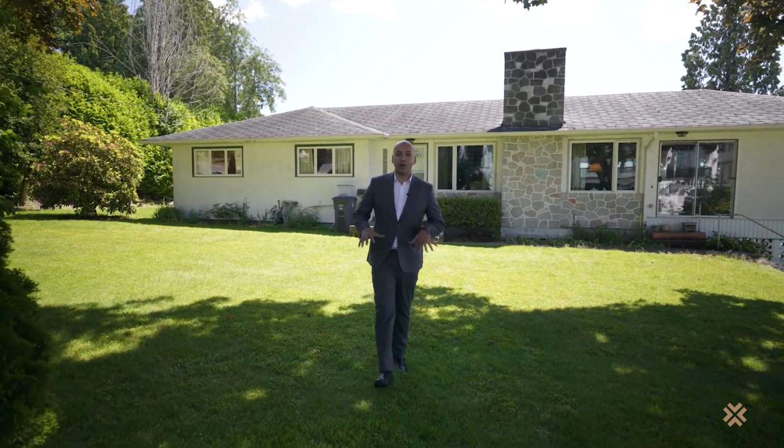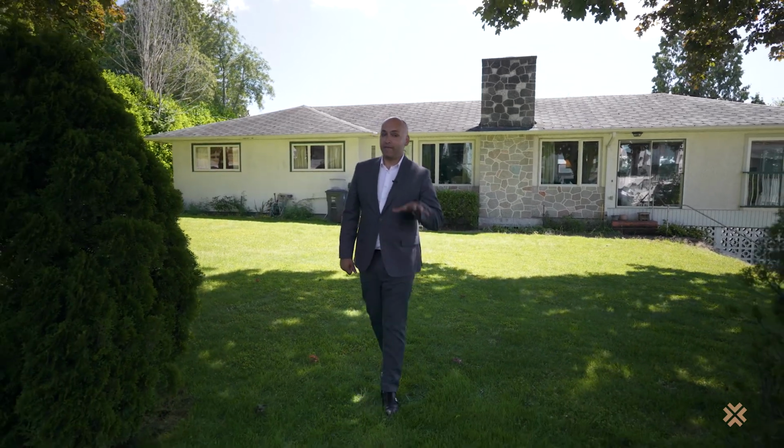I'm today in the heart of Cloverdale presenting my newest listing. This one is special and very rare. A subdividable 16,000 square foot lot. It's got enough width for you to have two large lots, but not only that, this has been occupied by a current owner for over 60 years.